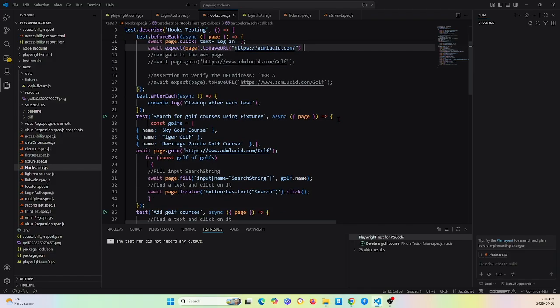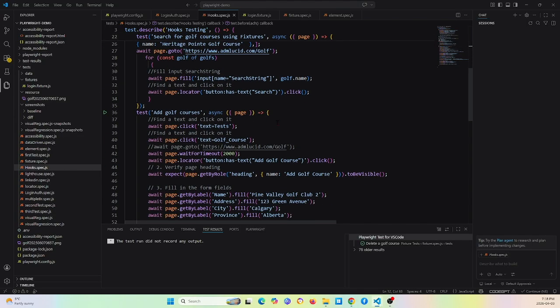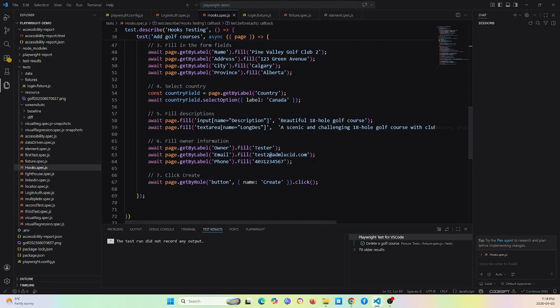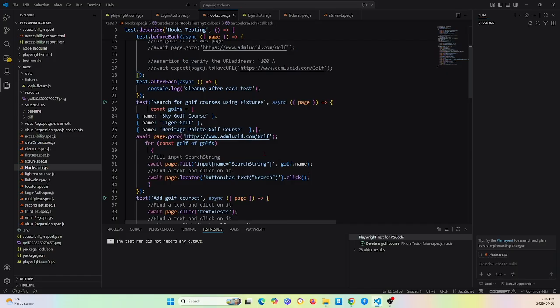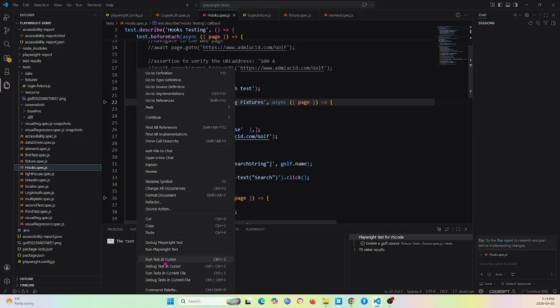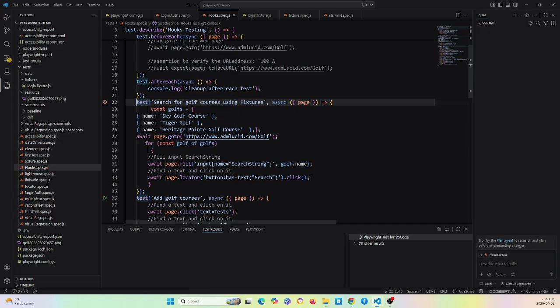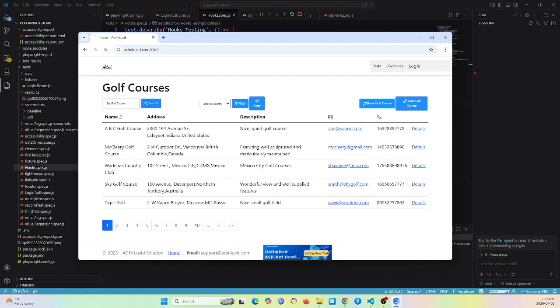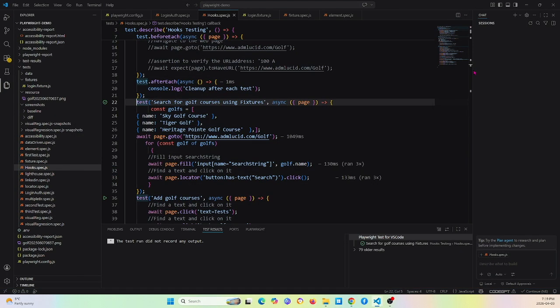Another test is add golf course. Add golf course needs login. So after login we do the following steps, add golf course, like this one. First, I run this test. You see, this also logs in, finished.